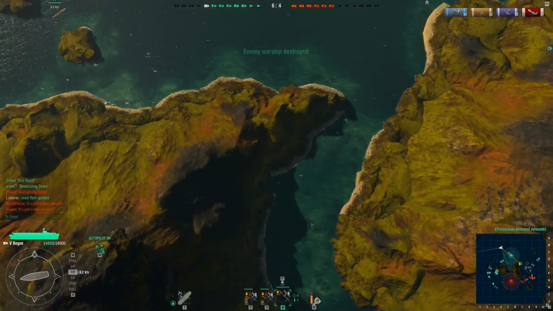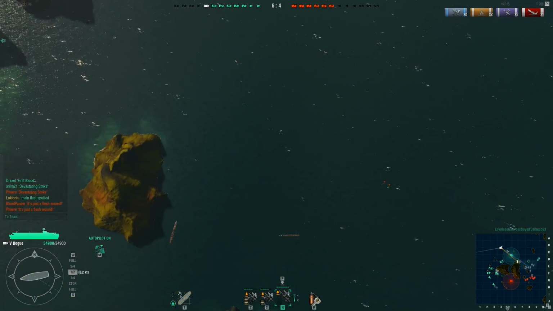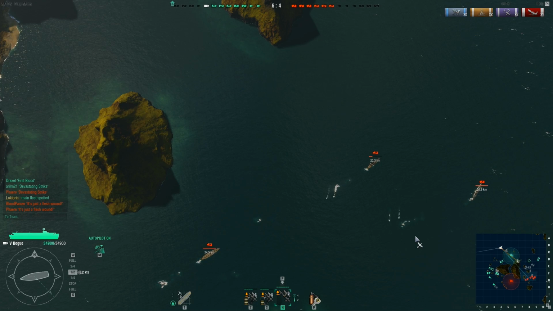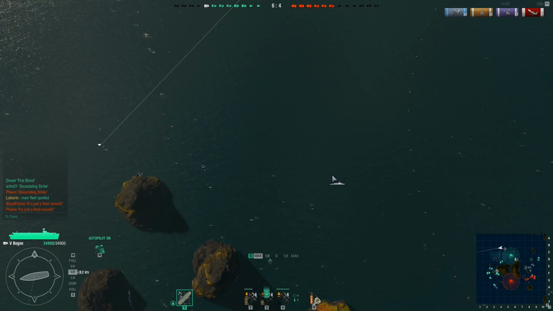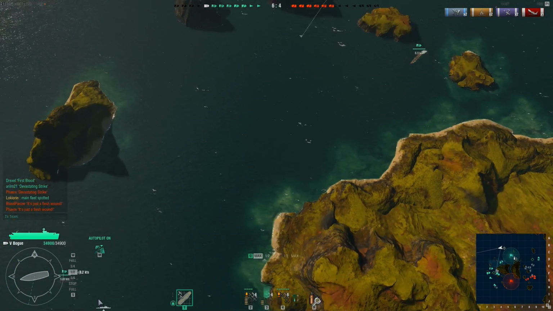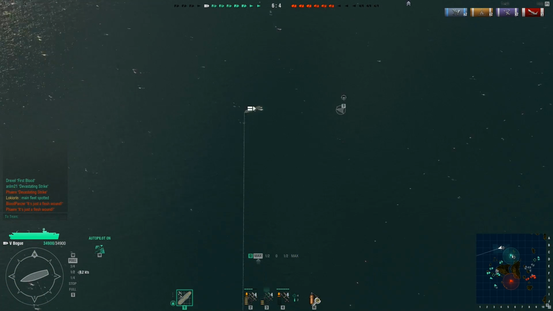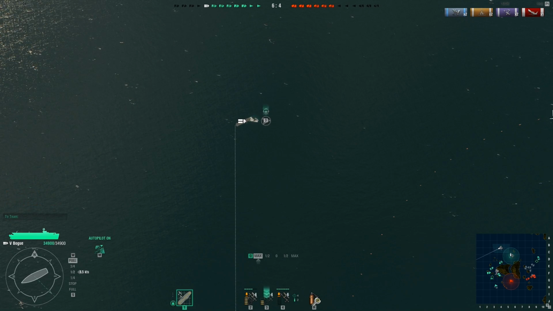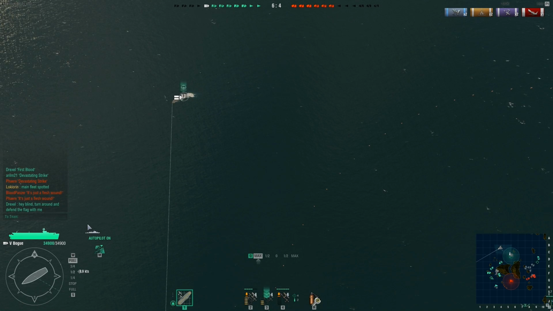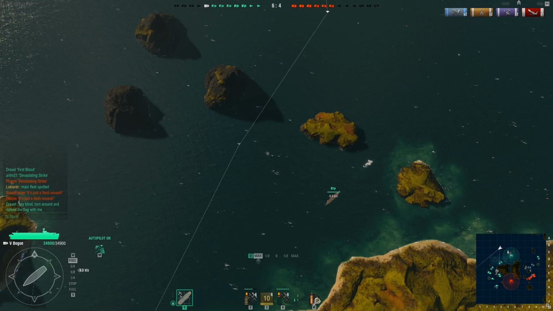But we're winning the west side of the map pretty hard, so not a lot for me to do except continue scouting. But yeah, I mean this is not an ideal outcome for the Bogue or for any carrier. You're supposed to be able to influence the game more than this, but just because you can't influence the game the full amount doesn't mean you can't influence the game in some way. So now let's transition over to the final opinion.